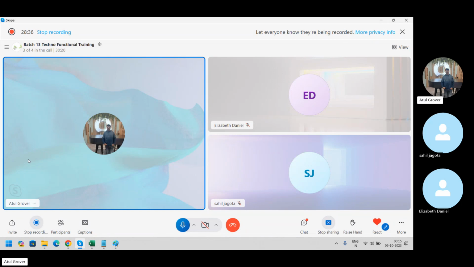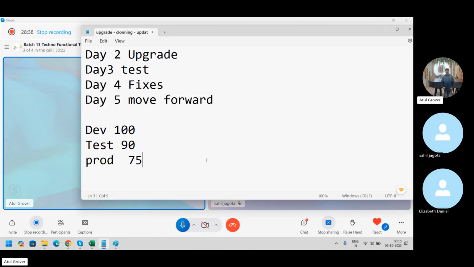ServiceNow provides support for X-2 releases. So if Vancouver is current, they can provide support for Vancouver, Utah, and Tokyo. Not less than that. If they provide support for an older version, it can be chargeable.